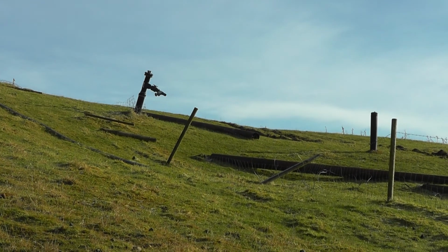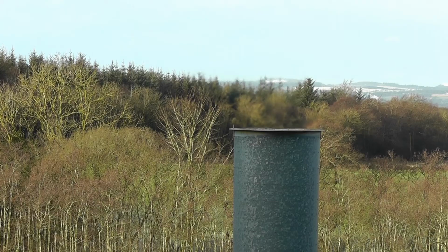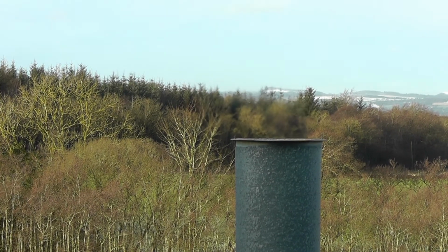Kames Hill itself is actually interesting for another reason. I don't know if you can see there, but there are kind of metal vents that seem to be coming out of the ground. And that's because this is actually a landfill site, or was a landfill site. It's now been covered over, but they have these pipes running down the hillside to vent off the gas from basically the rubbish below. So there was a clue on the way in where we saw a venting station which will actually be burning off the gas as it is generated from the rubbish.